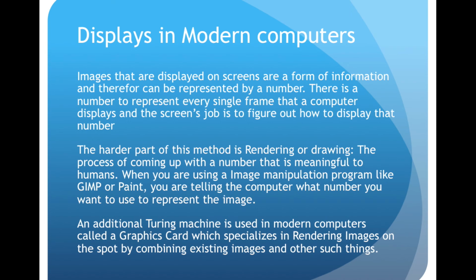Because if you think about it, the processor can do things like taking 2 images and overlapping them. You just need to know where to put them if you're putting them on top of each other. So yeah, it can be a bit complicated, but that's why you have a graphics card, because you need to render stuff. And once again, this is the really hard part about making images, because displaying stuff on the screen, nah, it's not very hard at all. You can just send in a number and it'll display it. But actually coming up with a number that's meaningful is the reason why, even though we have such ridiculous computers, it's really easy to notice when something like that happens.